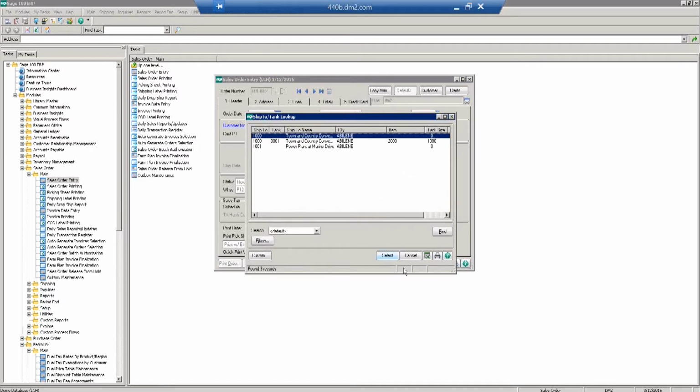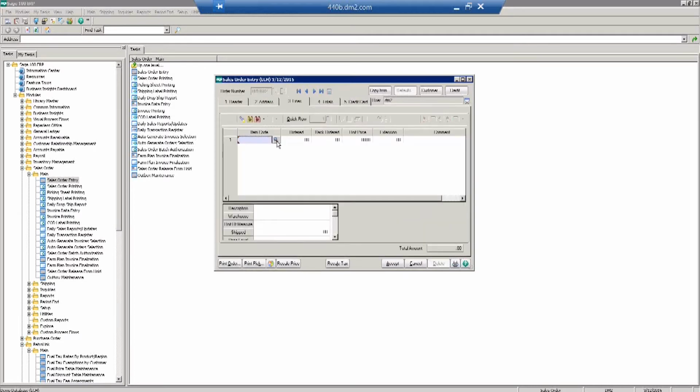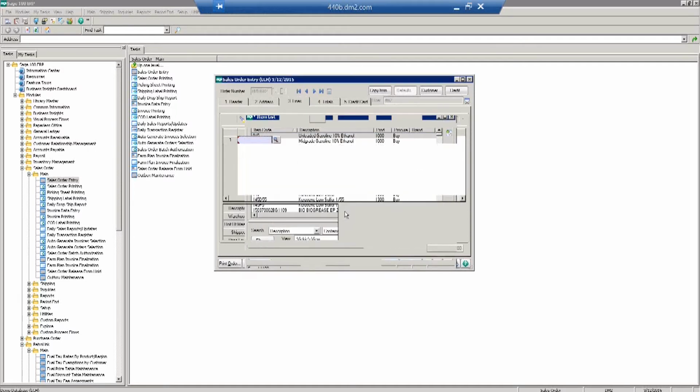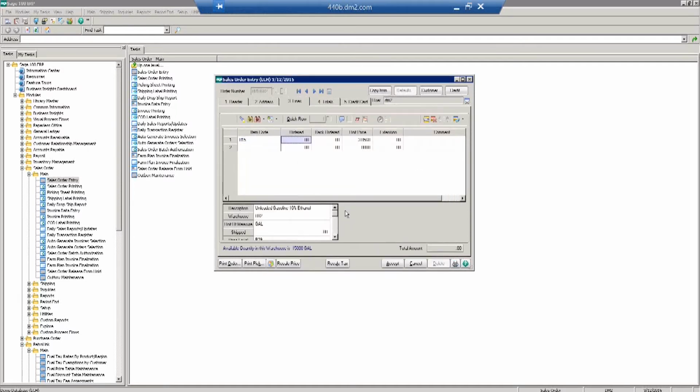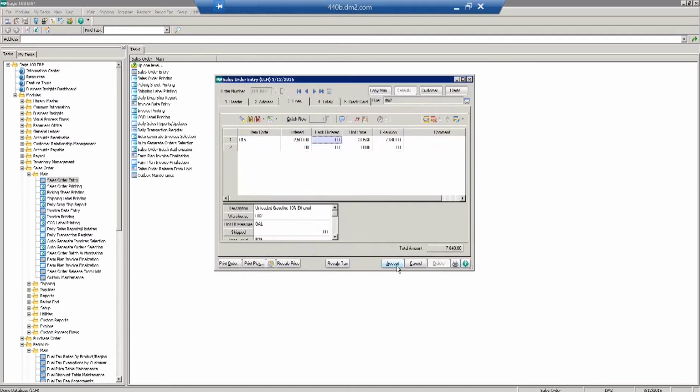I can enter the PO numbers, all that information that I would normally enter. And then I come to the item screen and choose the item that I want. The customer has ordered 2,500 gallons in this case. And then I accept. And my order number is 18682.